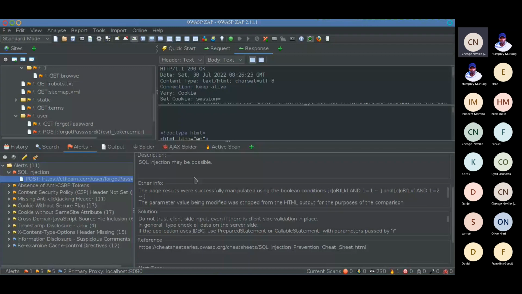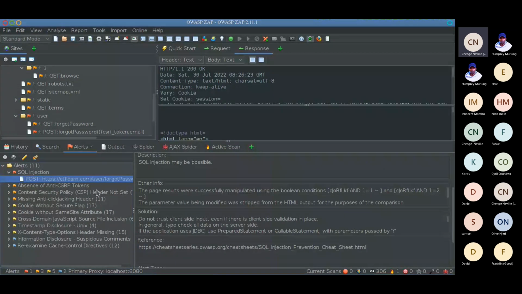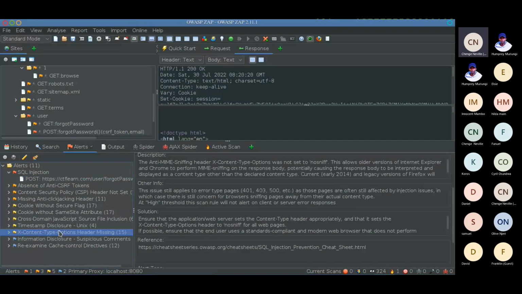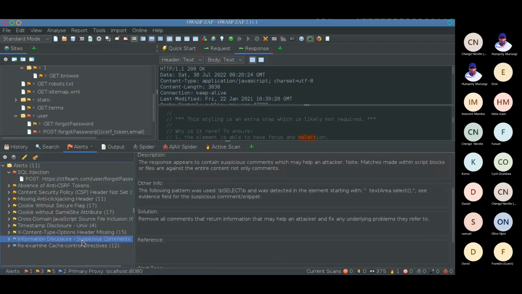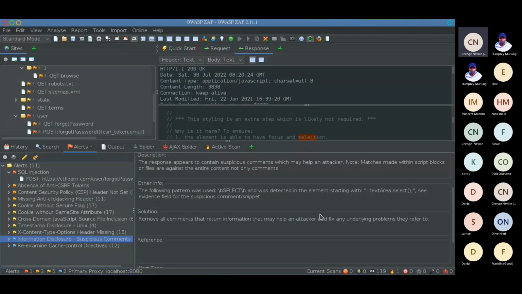So let me see, active scans are still up. We don't have further attacks other than the SQL injection. I was looking at whether the attacks have increased. Any other attack that I can see? You can see there are so many vulnerabilities here. Informational vulnerabilities are not very essential, though it's something you can also try to look at and fix. They really don't have much of an impact.